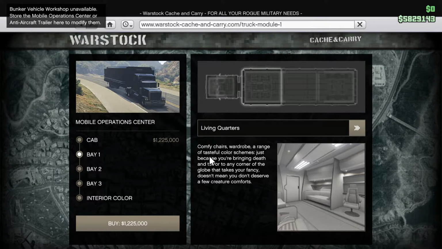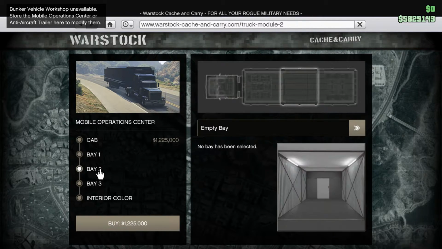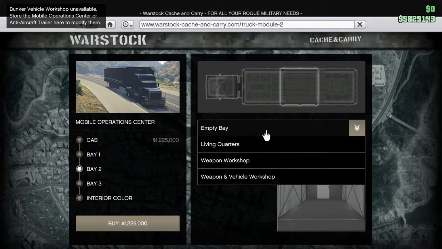Comfy chairs, wardrobe, a range of tasteful color schemes. Just because you're bringing death and terror to any corner of the globe that takes your fancy doesn't mean you don't deserve a few creature comforts. I agree. Alright, bay number 2.